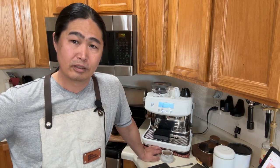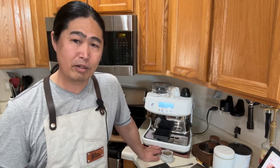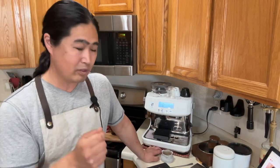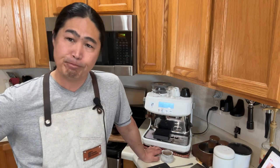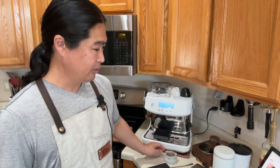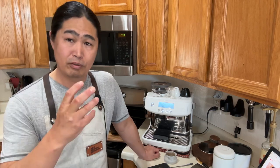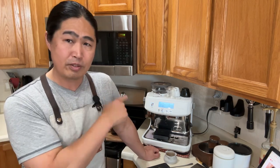But if you're a coffee hobbyist, that's something you have to really ask yourself whenever you spend money on a coffee bar: how much time are you going to invest? Not the money here. How much time are you going to invest in coffee as your hobby? If the answer is not much time, you may not even need a machine like this. Just get yourself a pot, guys. Just get yourself an espresso pot or a Keurig or whatever. You're going to get some really good coffee out of it. Because if your goal is just to caffeinate yourself, just skip this.